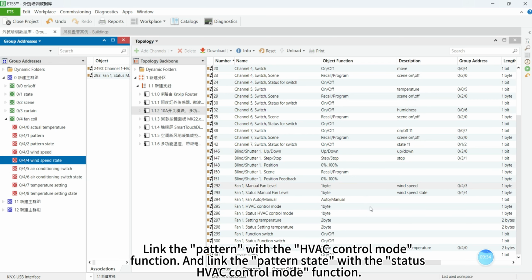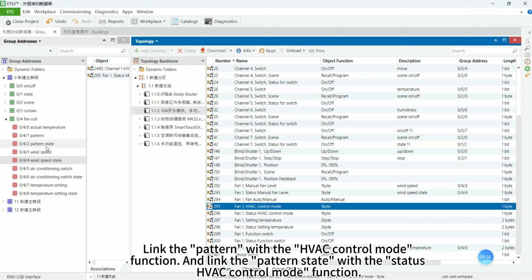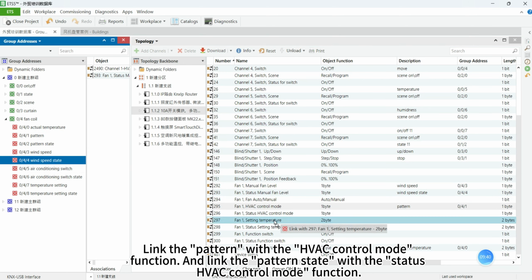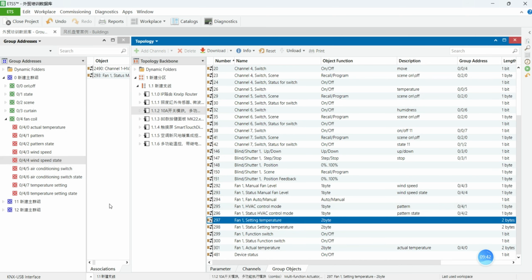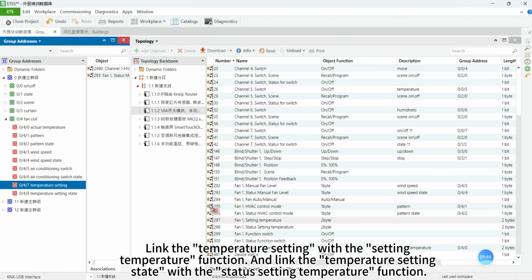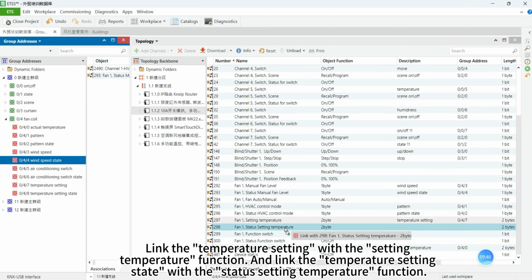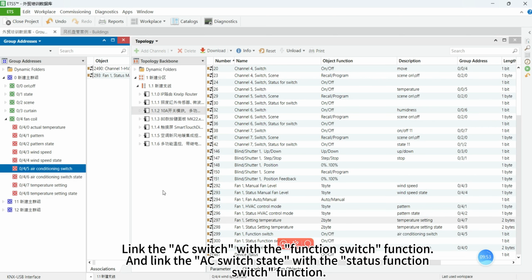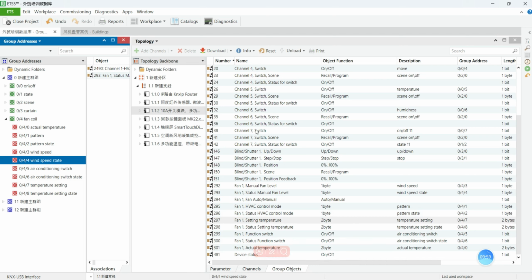Link the pattern with the HVAC control mode function, and link the pattern state with the status HVAC control mode function. Link the temperature setting with the setting temperature function, and link the temperature setting state with the status setting temperature function. Link the AC switch with the function switch function, and link the AC switch state with the status function switch function. As for now, all the settings are finished.